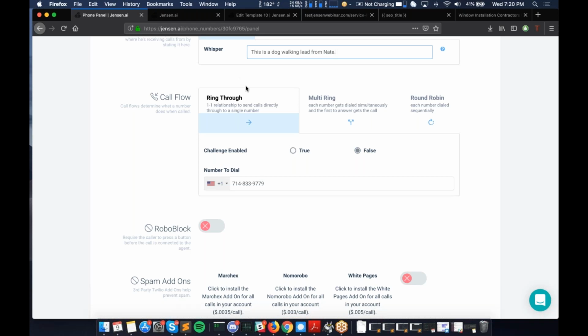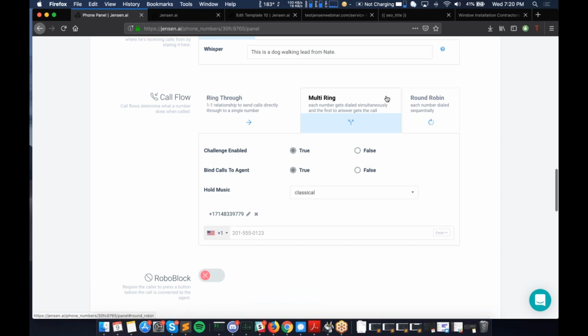The reason that you'll want to use the challenge is usually not for the single ring through one-to-one relationship, but it's on the multi-ring or the round robin. The reason that you're going to want to use challenge enabled on these call flows is that, let's say, for instance, I have 3 phones. I'm going to dial 3 agents all at the same time with this multi-ring option. If you wanted to dial 3 agents sequentially, you'd use round robin. Let's say I'm going to use multi-ring. All 3 numbers are going to get called at the same time.